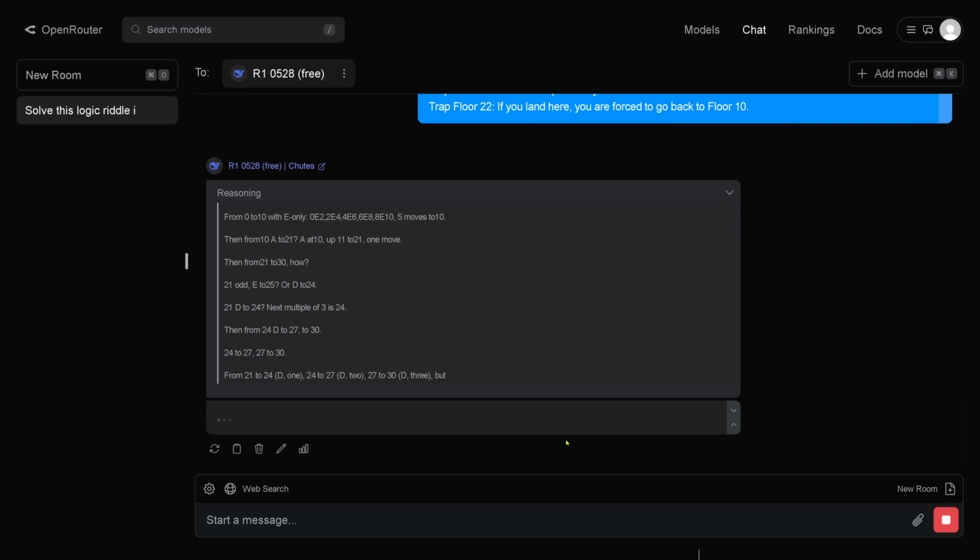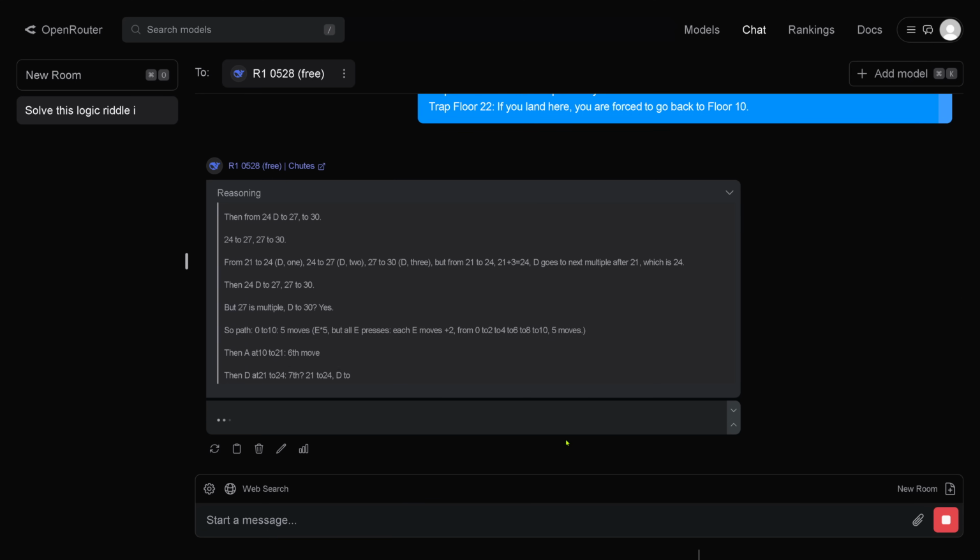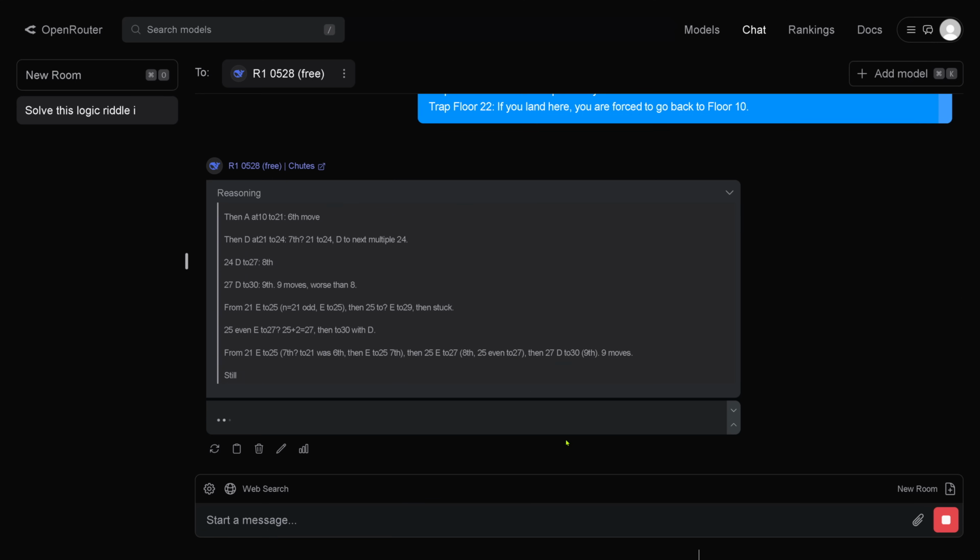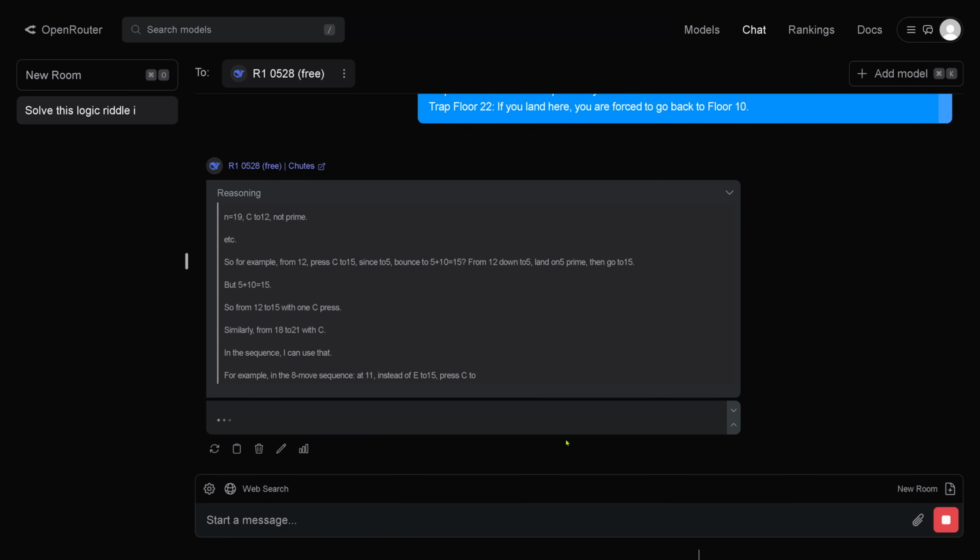Skip this one, okay. So it's trying to find subsequences if you want, no? You can divide here from 0 to 30 into, I don't know, 3 segments and then try to find here the optimal subpath within a subsegment. So you reduce the complexity of the complete problem. You have then 3 main problems and then you try to find sub-solutions to the subsequences. I don't know if this is the way forward, but currently it looks like AI is trying to implement this. 8 move sequence at 11.